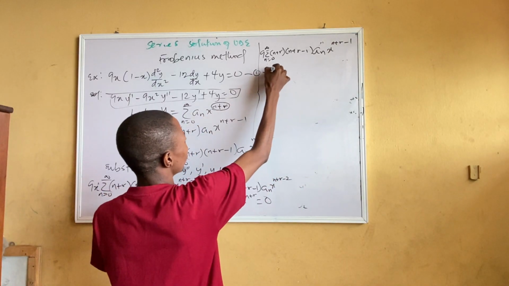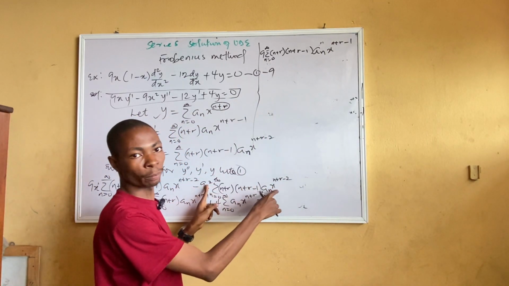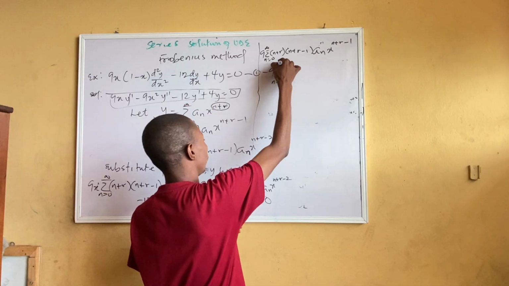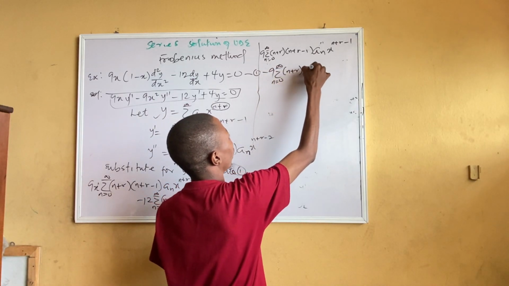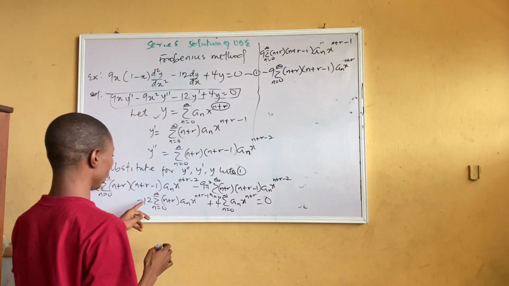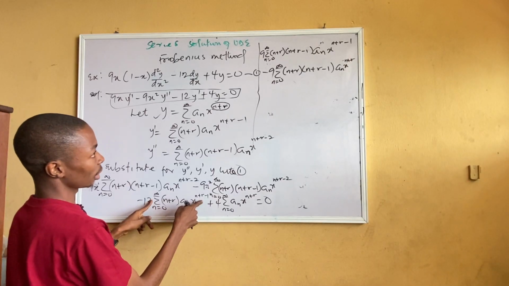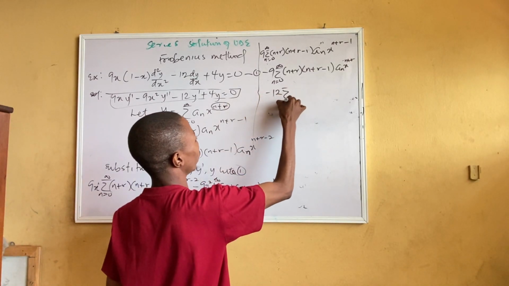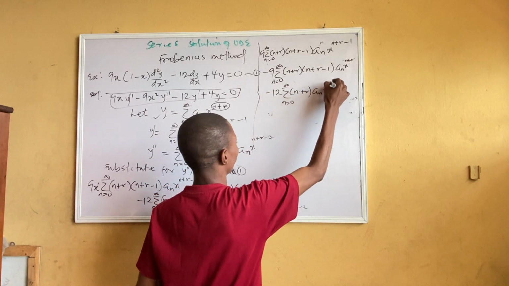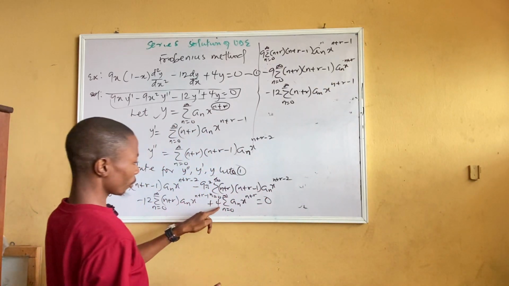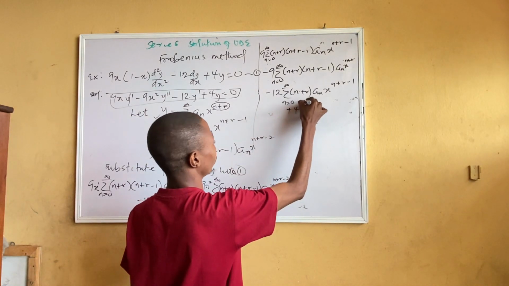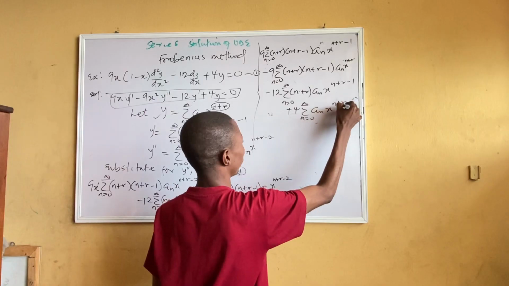Then this next one, minus 9. This is x squared times x raised to the power n plus r minus 2, so the 2 cancels 2. So minus 9 times the summation n from 0 to infinity of n plus r times n plus r minus 1, a n x raised to the power n plus r. Then minus 12. This one does not have any extra x, so you write it like that: minus 12 times the summation n from 0 to infinity of n plus r, a n x raised to the power n plus r minus 1. And the last one too does not have any x, so we say plus 4 times the summation n from 0 of a n x raised to the power n plus r, all of them equal to 0.